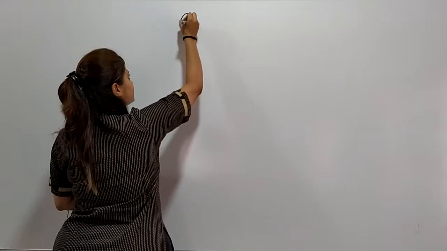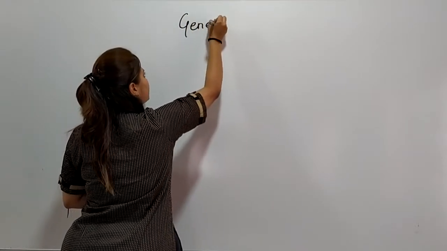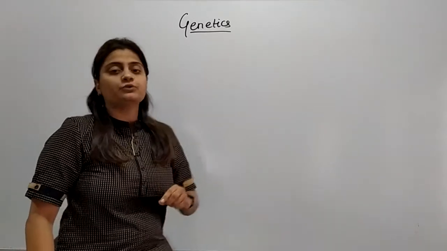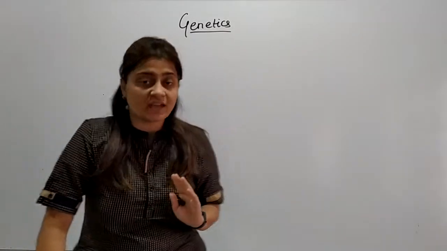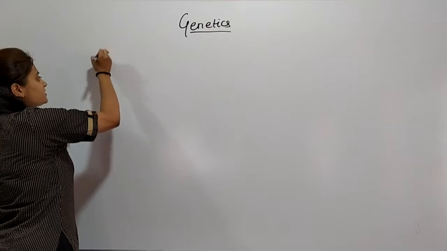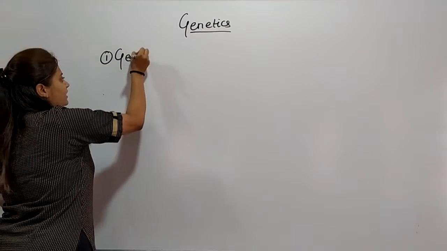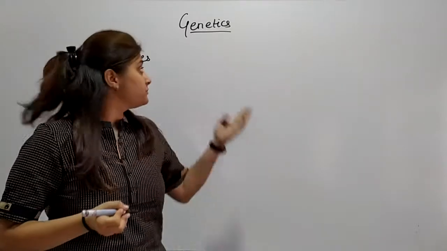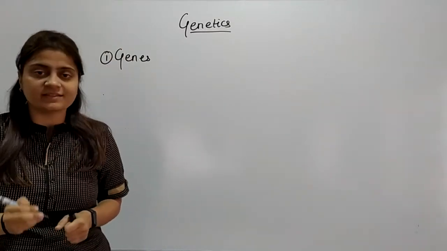In today's class, I will be giving you an overview about the various terms which are used in genetics. We will be discussing various terms used in genetics. So, the first term is genes, because if we do not know what genes are, we would not be able to study genetics, right?